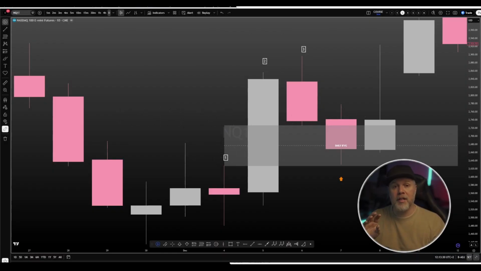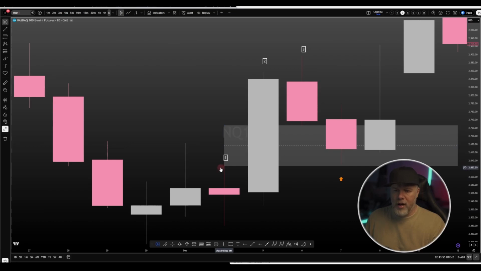The fair value gap, you hear so much about it, but there's a couple of important things that you need to know. Number one, this is not ICT's pattern. This has been around for 15 years plus. Traders used to just call them gaps. He's relabeled it, remarketed it. It's called a fair value gap in the modern age. It consists of 3 candles, 1, 2, and 3.